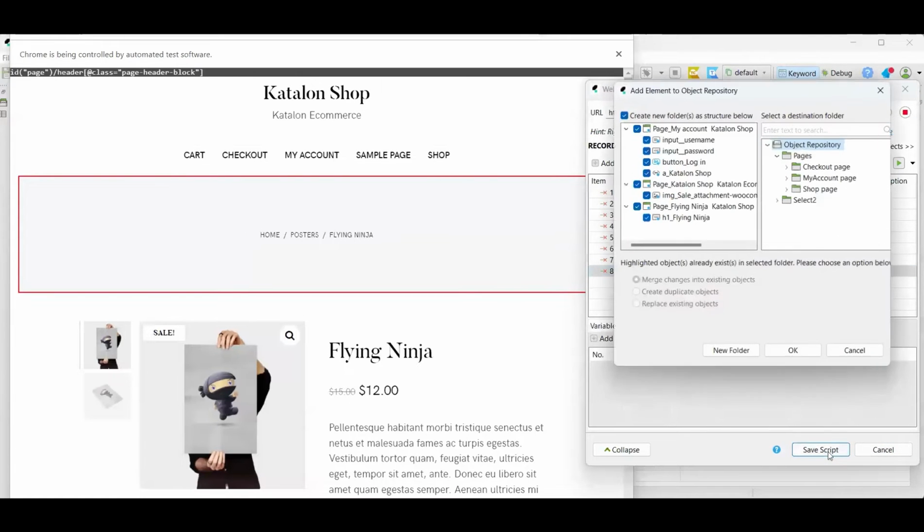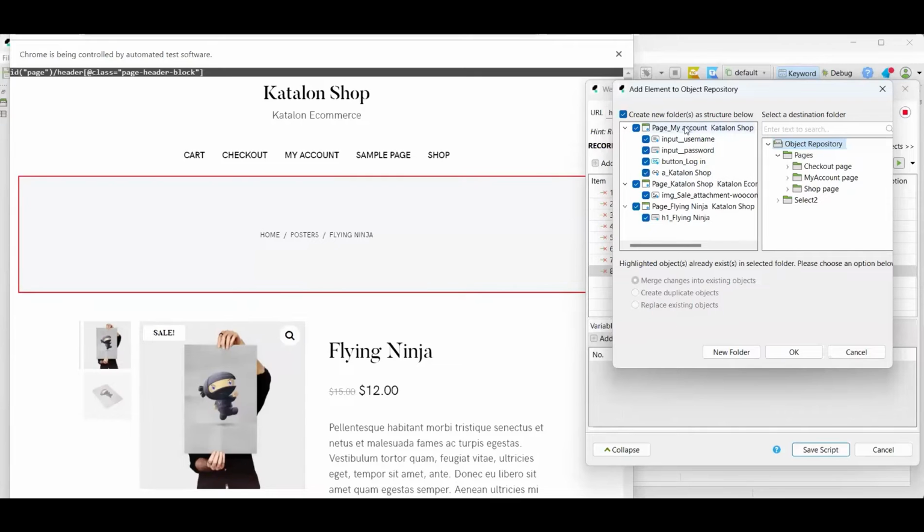Once we click on the save button, it will bring up an object repository to work with. The object repository is where we save all of our objects, like the input, username, text fields, buttons, and text items that we interacted with in our recording sessions, and we are putting them in specific folders. We do create folders automatically based off the page of the application.